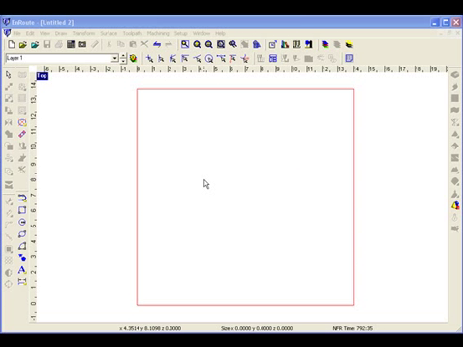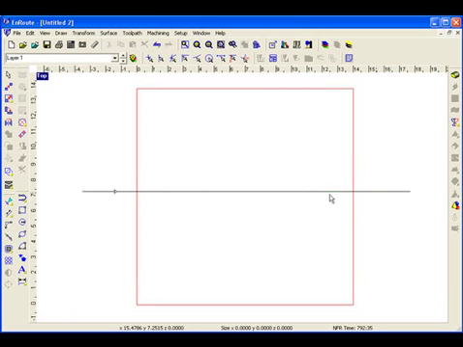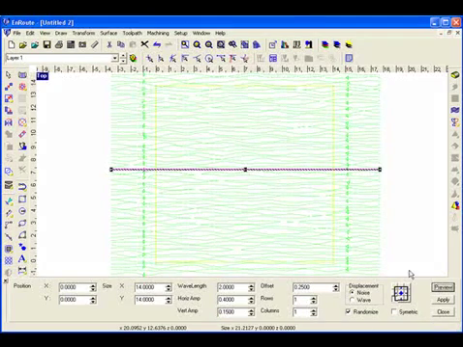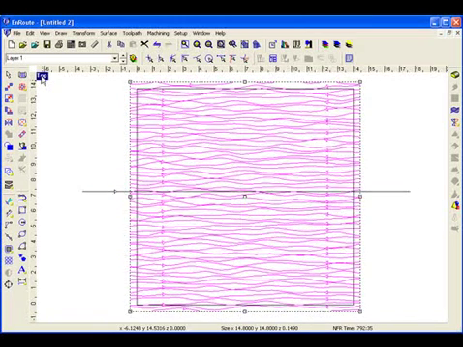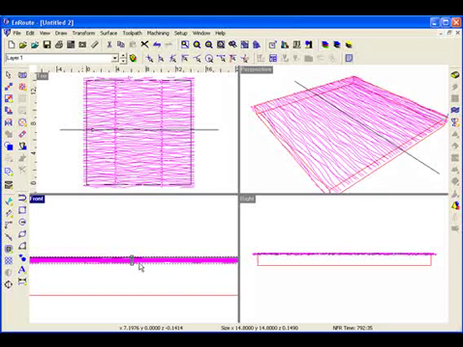The Rapid Texture tool allows you to create surfaces quickly and easily. In this case, I'm going to draw a simple contour and select it, get into the Rapid Texture tool, and after setting a few parameters, I click Preview to preview the contours that will be created, click Apply. They're created, so now I'm ready to create the toolpaths that are going to create the actual surface.